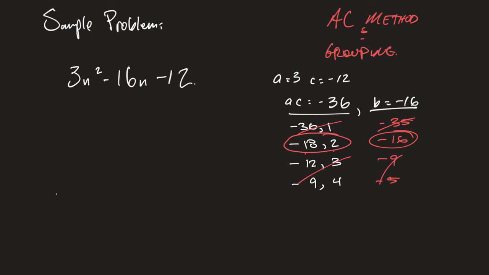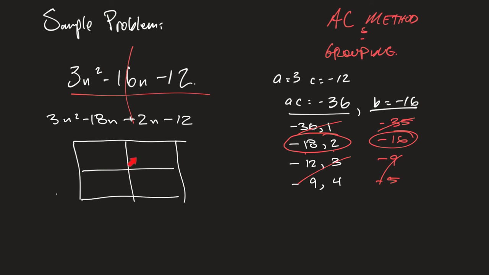So let's split our original trinomial down the middle term, and we'll factor by grouping. And the thing to remember is because we're splitting the middle term, I just listed the factors, but they are times n here, okay, because there's an n in our middle term. I find the box comforting. We're going to use the box method again. And like I said, I'm going to fill it out the same way I did the last one, working left to right, top down.